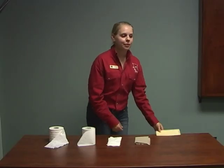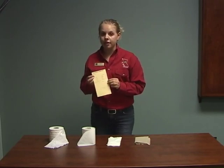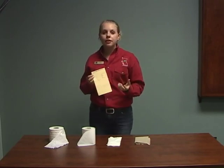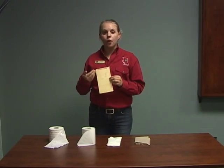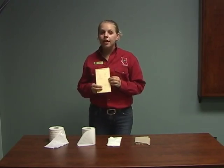Here, I have a sample of a standard 4-H judging card. For the introduction, at your judging rally, you'll be given instructions whether to fill in your own name and your club or an entry number that will be given to you. It's really important to remember to fill in the class, however, so that you know which class you're going to and that the judge understands that you know what you're judging.